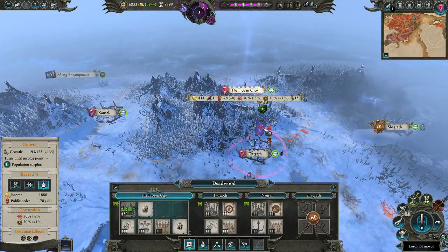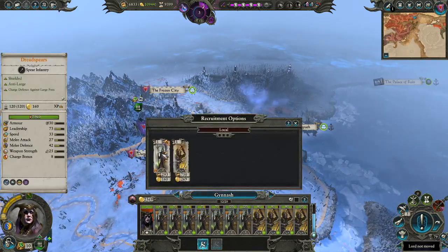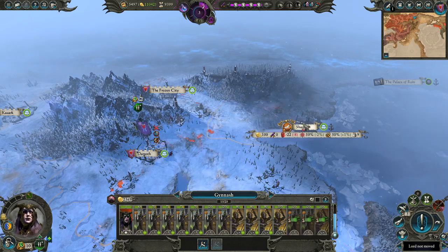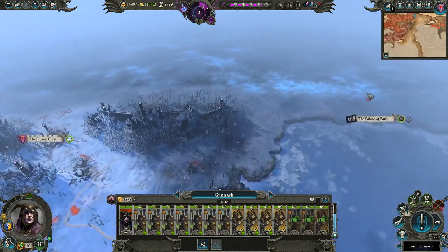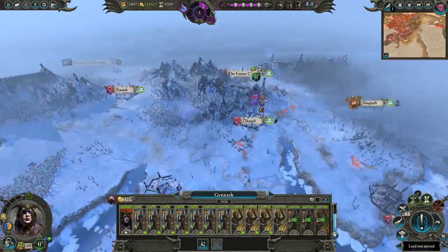Frozen City. Buff that up. Sorceress of Grand. And I'm going to do that one more time. And then we're going to go take Shagrath. I'm expecting that they have a stack that's right here somewhere that I just can't see.